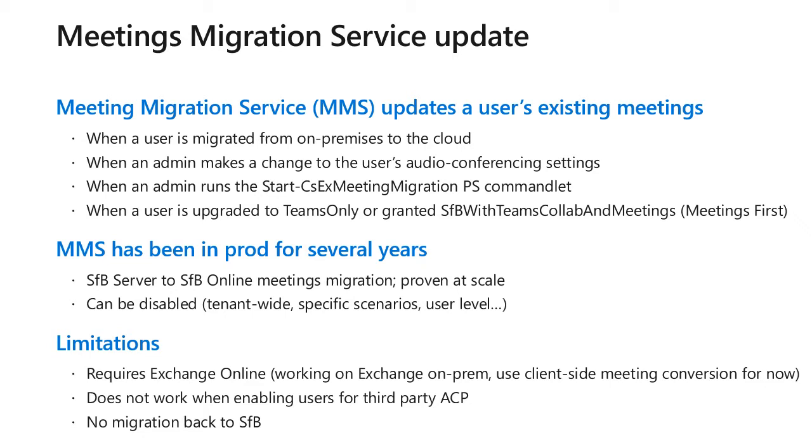And it's also important to note that MMS kicks in when we apply these coexistence modes to individual users. If we apply the coexistence mode to an entire tenant, we don't kick in the MMS process. So if you change the entire tenant's coexistence mode over to Teams only as an example, you'd want to go out in PowerShell and run the Start-CsExMeetingMigration commandlet to be able to kick that off for all of the users.